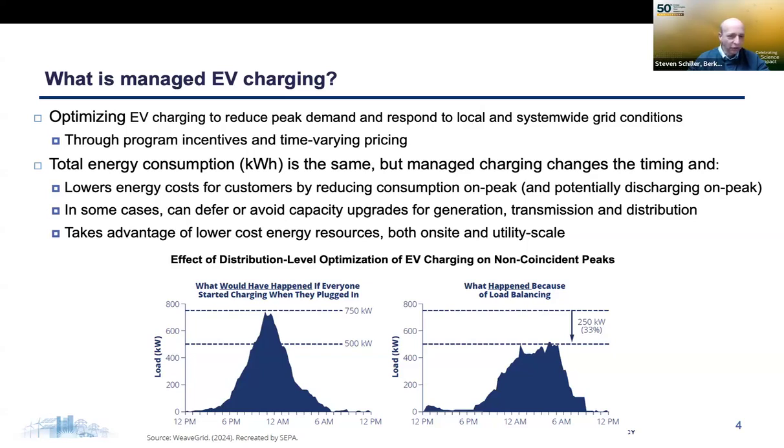So you can lower the energy costs for the consumers by getting them to charge during off-peak times, during cheaper energy rates. This might be able to avoid capacity upgrades if there are a lot of chargers on a particular substation, for example, or for the transmission system in general. And basically, it might also be able to take advantage of lower cost resources for everybody, for the grid operator as well as for the consumers. These two little charts show you the idea: everybody charging during a certain period of time versus a more spread out charging to levelize the capacity requirements of the system.